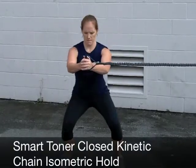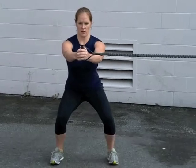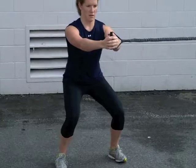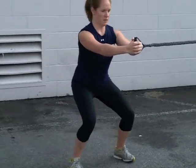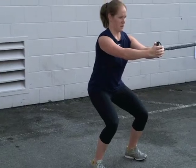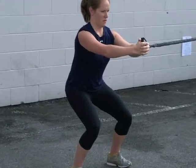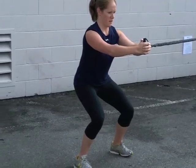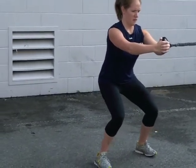Smart Toner Closed Kinetic Chain Isometric Hold. This drill is started in a low athletic position, holding the toner grip in both hands. Core is engaged and low back is neutral. While keeping the core engaged, fight to keep the Smart Toner handle at the midline of the body. Shoulders should stay back, core should stay engaged, and the athlete should hold this position for the duration of the drill.